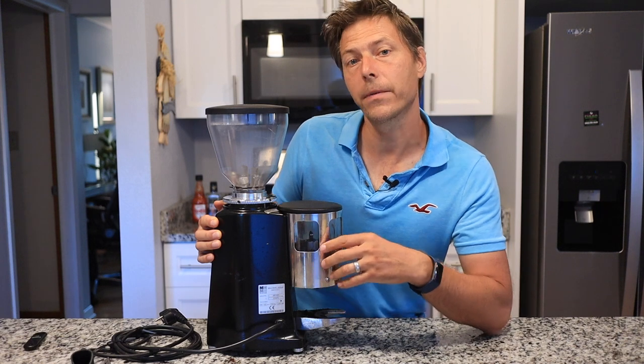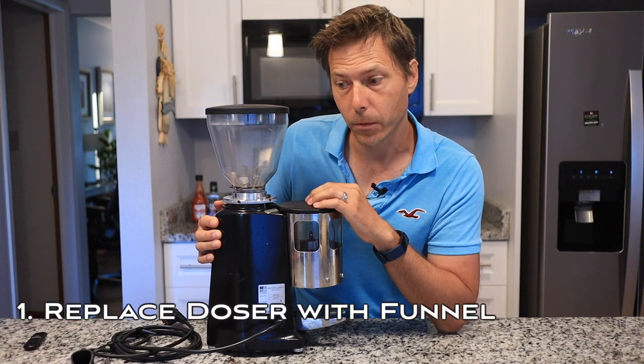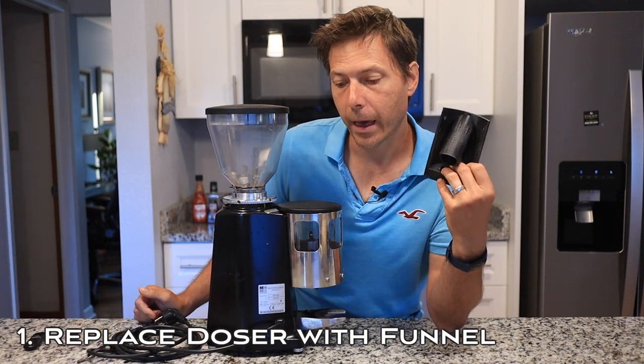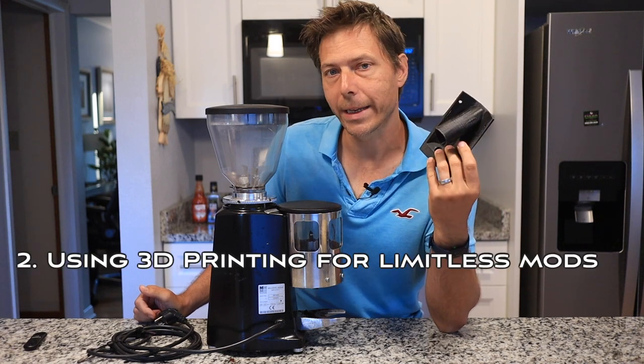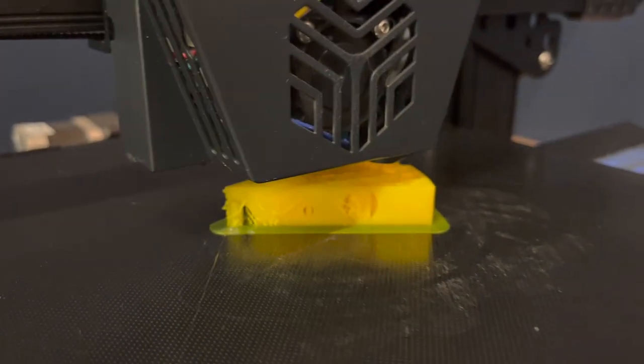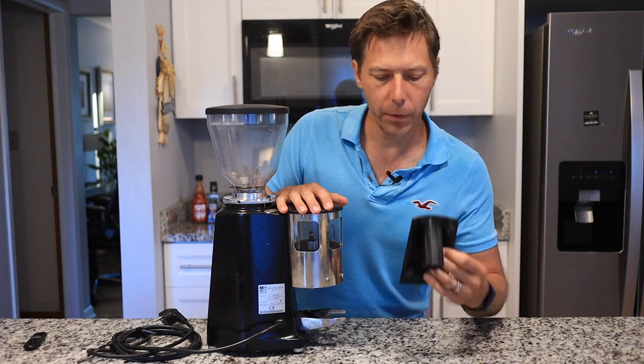So the point of today's video is really twofold. First of all, I would like to replace this dozer with this funnel on the Mazzer Mini. And I'd like to just talk about 3D printing in general and how it can be beneficial to your coffee needs. So let's go ahead and remove this dozer and put on the funnel.